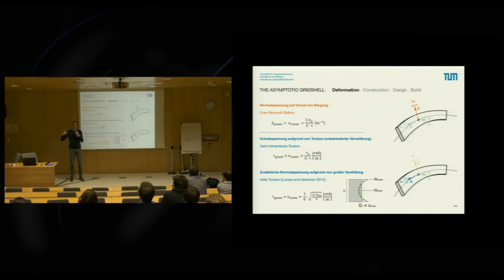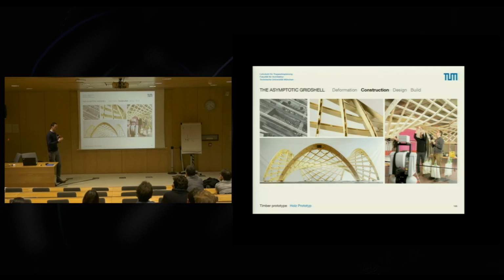How that happens is, if you imagine you have a lamella and you twist it really far, and we're twisting it by up to 60 degrees per meter, then the outer fibers of that lamella get longer, and the inner fibers stay the same length. So you get this discrepancy in length. You get a stretching of the outer fibers and a compression of the inner fibers, and you get this stress distribution. There's actually a formula that you can use to calculate that and get very quick results on the stresses in the lamella. So with that knowledge, we designed pavilions and prototypes that were inside the elastic realm.